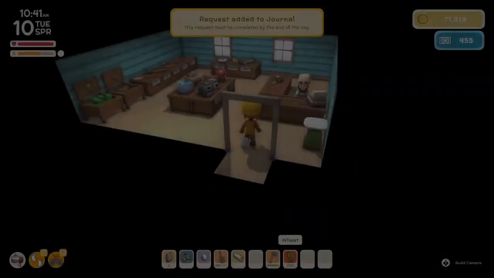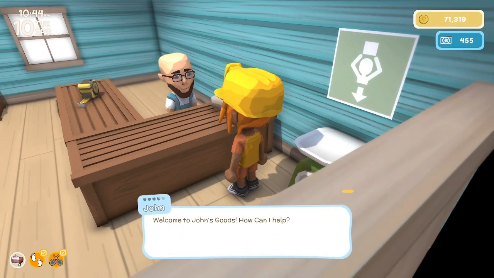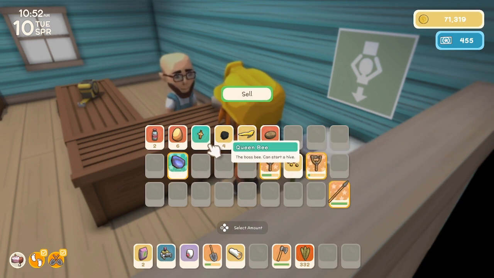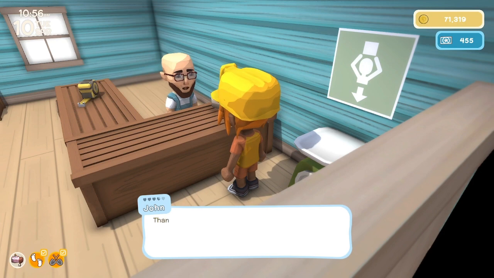And let's go to John next. Hey, John. Welcome to John's Goods. How can I help? I have a few items to sell. So, sell this. And that as well. I think I was gonna sell this thing. I'm gonna hang on to the queen bee. Let's see, all up I can offer 9,400 dings.